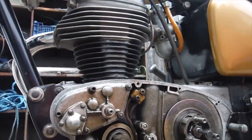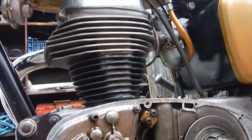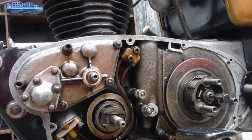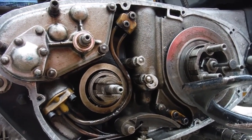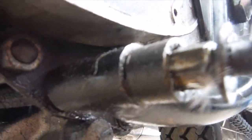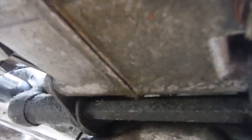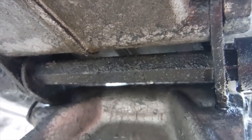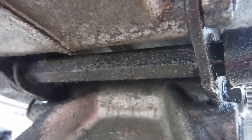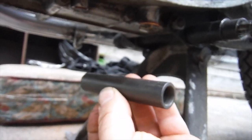Just found another little thing I'll be attending to on this Royal Enfield Continental 250, as I've found on many Royal Enfield 250s and even the 350 and 500 Bullet singles. If you look at the footrest, the hexagon bar going right through from one side to the other, you can see exposed hexagon bar there between the engine plates. That's not supposed to be exposed; it's supposed to be sleeved with this spacer tube.